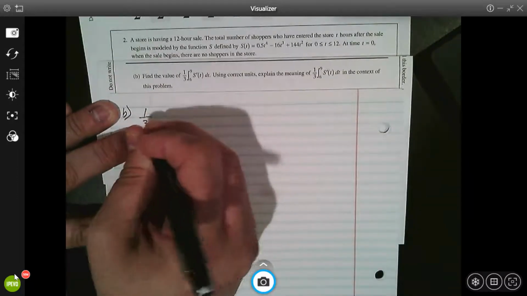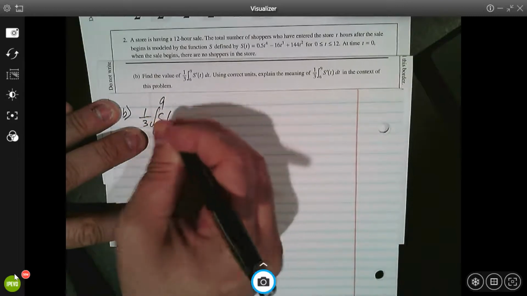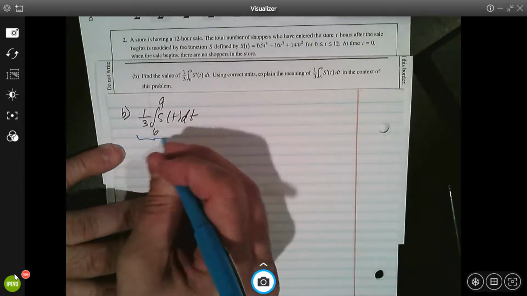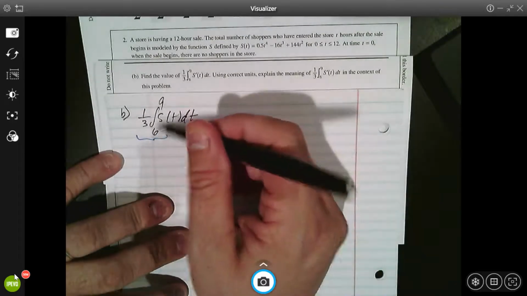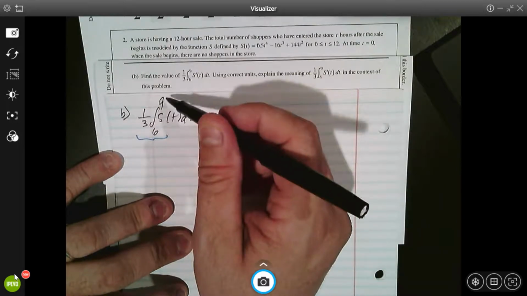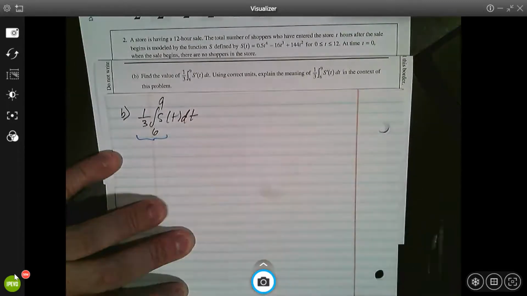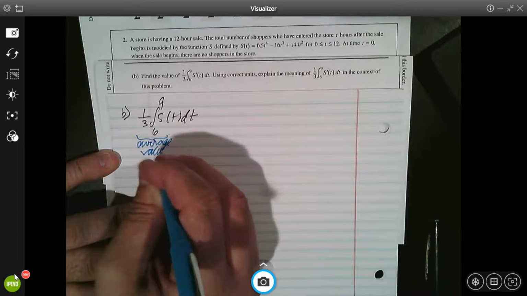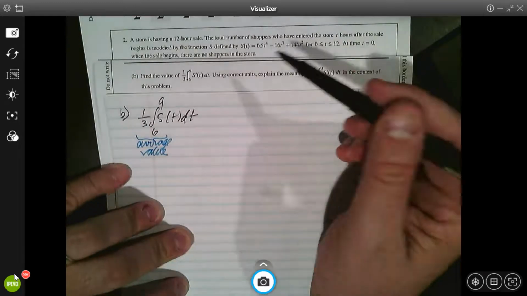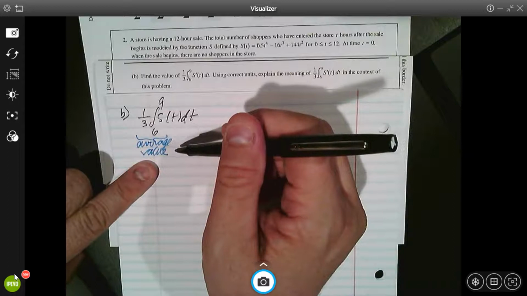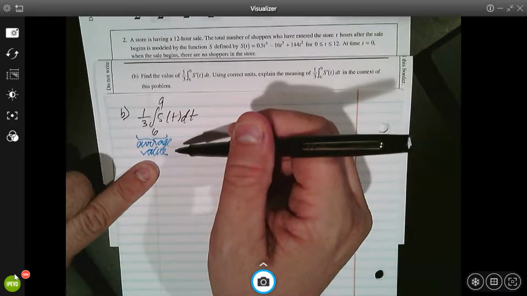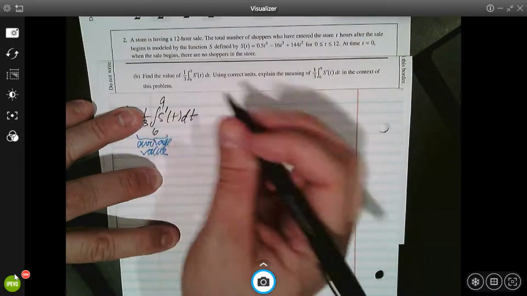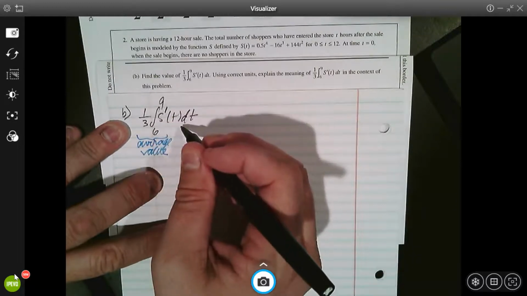Well, this 1/3 the integral from 6 to 9, we're integrating from 6 to 9. That has a total length of 3, specifically 3 hours, and we're multiplying by the 1/3. This is what you would do when you want the average value of a function. And in fact, we just talked about this in question number 1, and I'm surprised that the College Board is asking 2 average value questions, but they are. Oh, wait, I just realized I wrote this down wrong. We want 1/3 the integral from 6 to 9 of S prime of t dt.